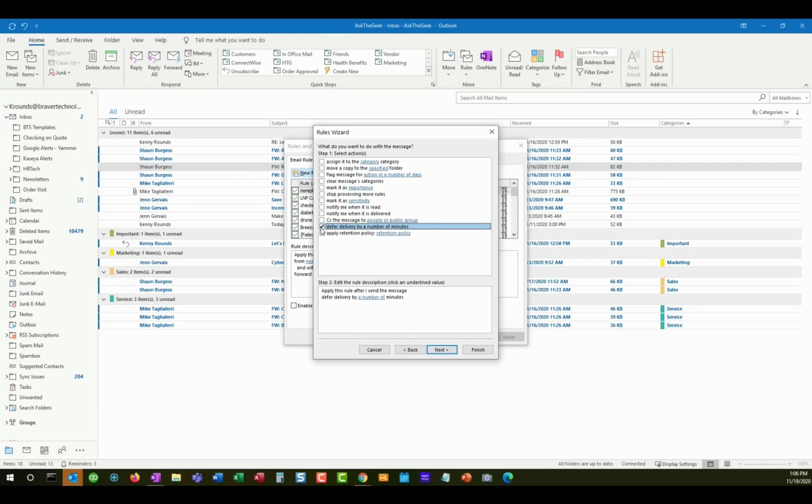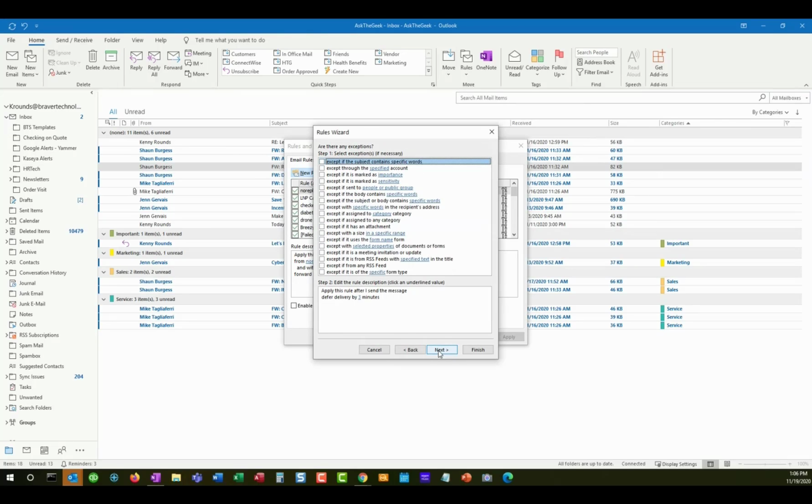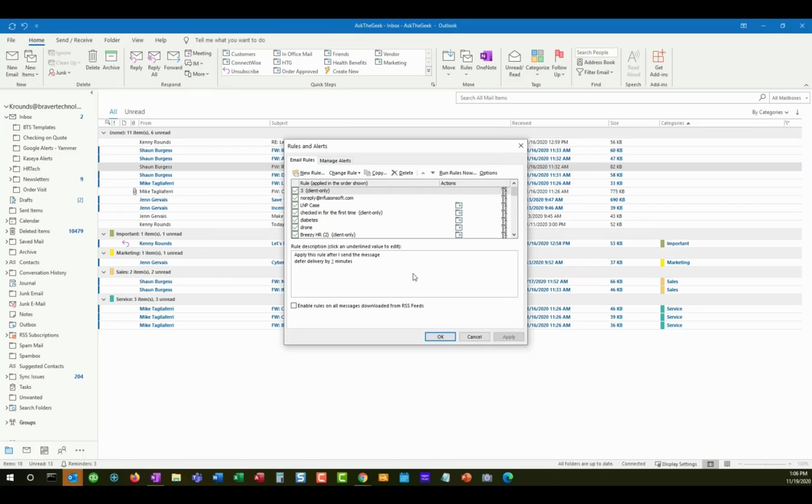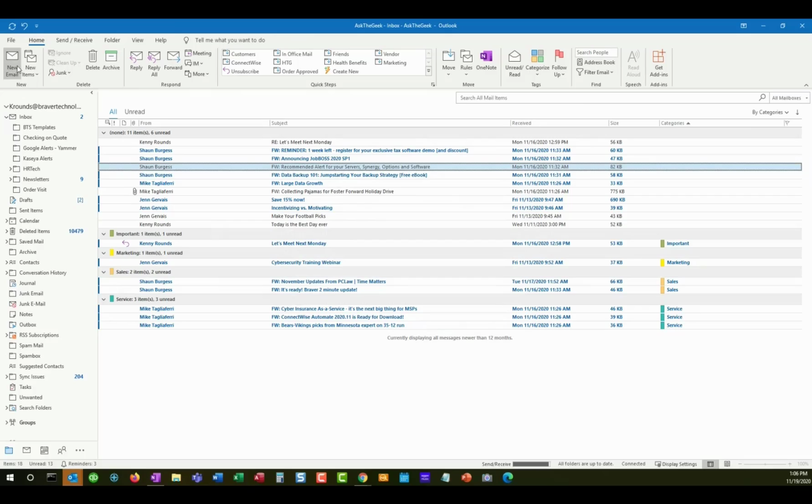Now, what I'm going to look for here is this button right here. It says Deferred Delivery. What that means is that we're going to set a period of time. Let's say 3 minutes, could be 5 minutes, could be 10 minutes. When we click on that, every time we send a message now, the system is going to move that message into the outbox and keep it there for that allotted time, whatever it is, 2 minutes, 3 minutes. That allows you then to go grab that message and change it. So you can say, oh, all right, I can just go into the outbox and grab it and do what I want to do.